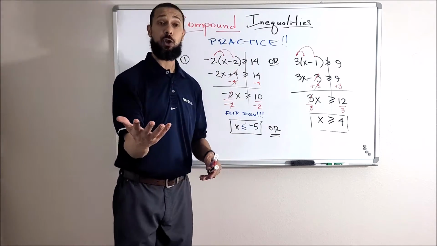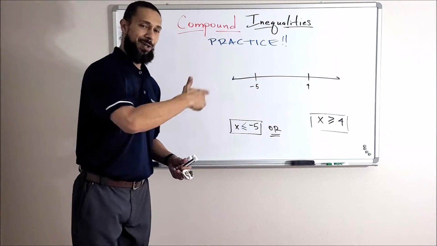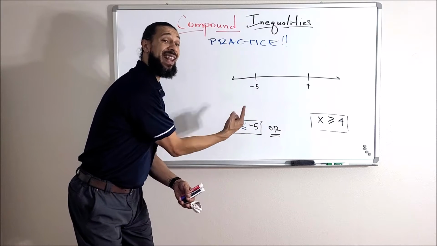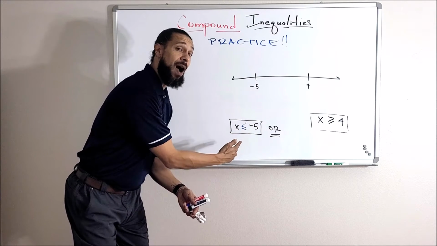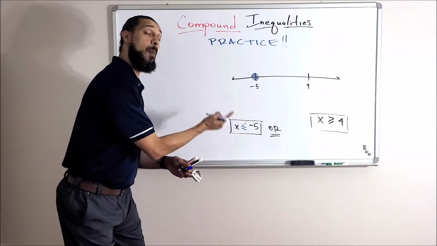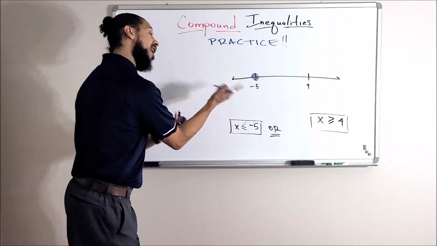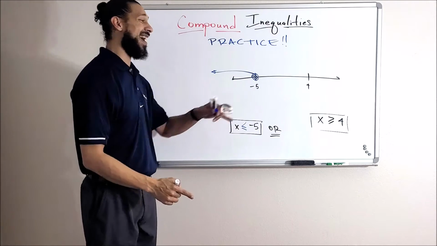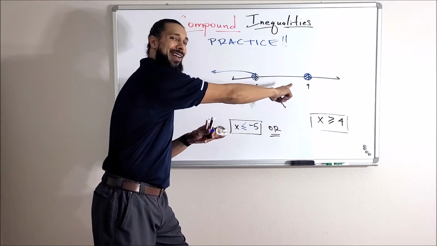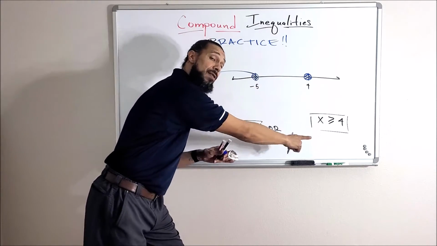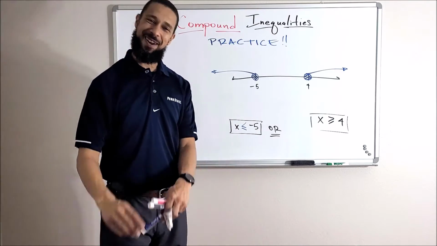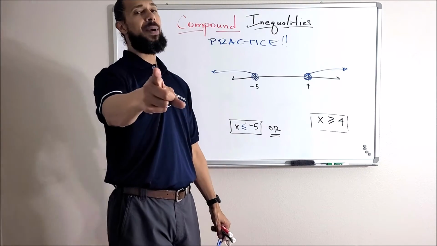Now, as far as how it looks on the number line, let's talk about it. Here's my number line. I got -5 and 4 on it. This means numbers that are less than or equal to -5, so closed circle on -5. If we're talking about all the numbers smaller than that, my arrow should go to the left. Now, let's put the other one on there. Closed circle on 4, and I'm talking about numbers that are greater than or equal to 4, so the arrow goes right. All right, pat yourself on the back.